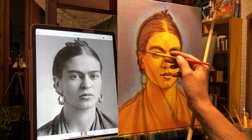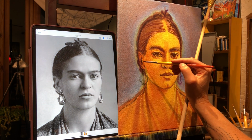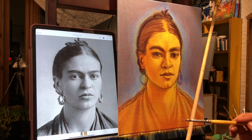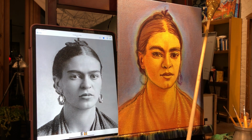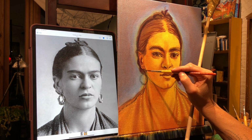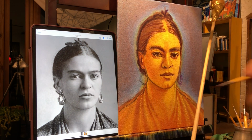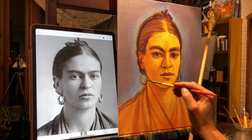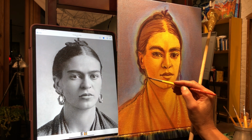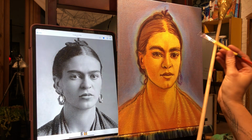Gosh, her ear just seems so much more. I'm going to explore that ear a lot more when I get into the white again. But I'm doing my due diligence as I revisit the piece, revisit the image. And this process of the Mish technique is so much about iteration and exploring it one step at a time.